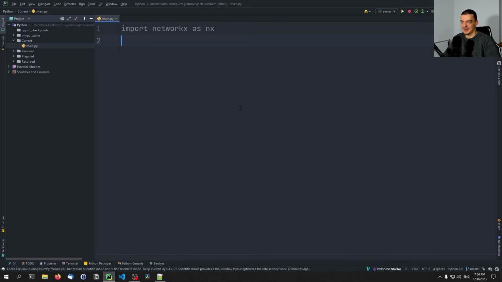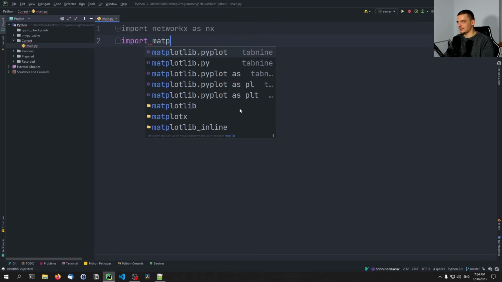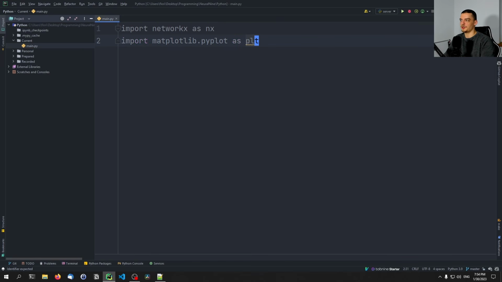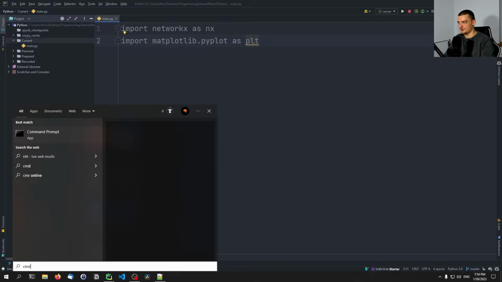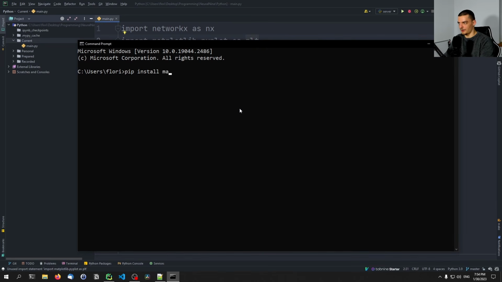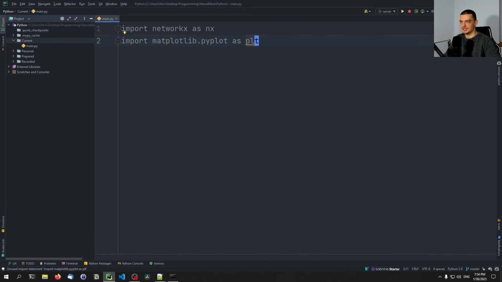It's the same as saying import numpy as np, import pandas as pd. We're also going to import matplotlib.pyplot as plt. If you don't have matplotlib installed, you can also install that using pip install matplotlib. This is only used to show the visualizations that we create using NetworkX.